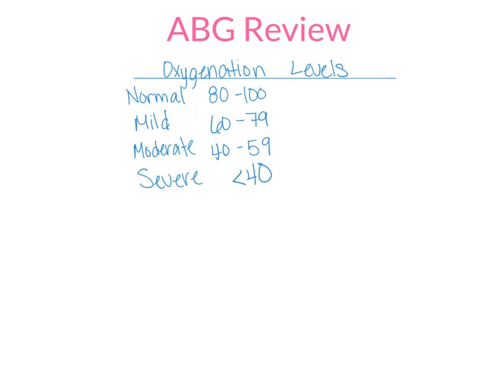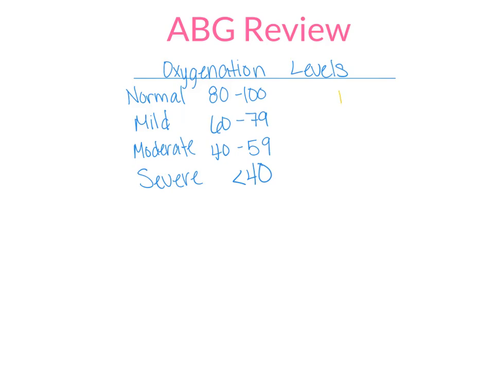Remember that in Colorado, we're at a higher elevation. So normal oxygenation, anything over 60 may be, and it all depends on looking at the patient. Are they from Colorado? Are they here traveling? So anything above 60, a lot of physicians aren't going to worry about because we are at that higher elevation. But the NBRC hospital, or I like to call it the unicorn hospital, where everything's perfect, for your boards, normal is 80 to 100.